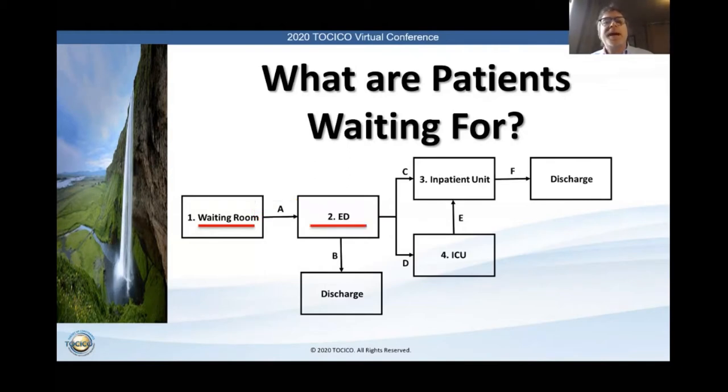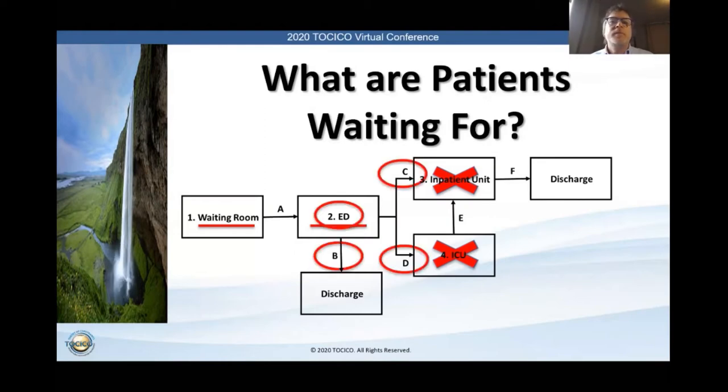If patients are also piled up in the ED, then the bottleneck is either a resource within the ED itself or downstream of the ED. So then we have to look at the inpatient units and ICU. Now, if we find that there are plenty of beds available in these units, then our search for the bottleneck is narrowed to the ED itself or the steps required to move patients out of the ED. Are there a lot of ED patients waiting to be discharged? Then we focus on our discharge process, step B.